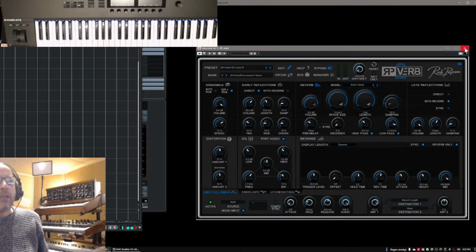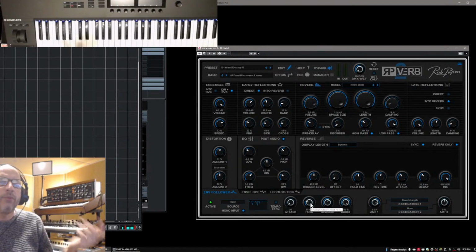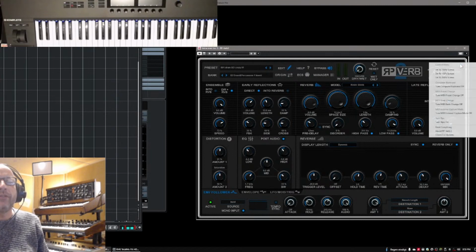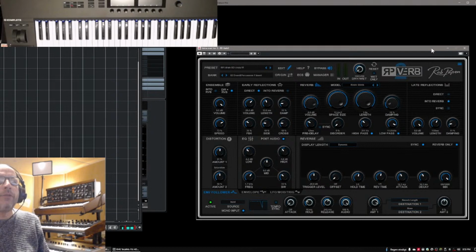And for the ones who missed the starting point, we have RP-VERB 2. I'm working on an update, which means that you can also use the sidechain input to trigger the envelope. We then have different user interface sizes. You see here the different user interface sizes: this is 200%, this is the 133% size version.